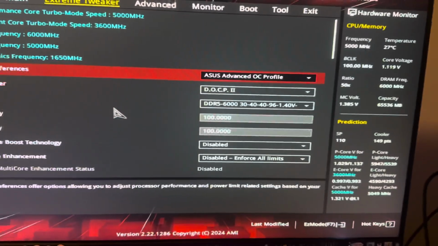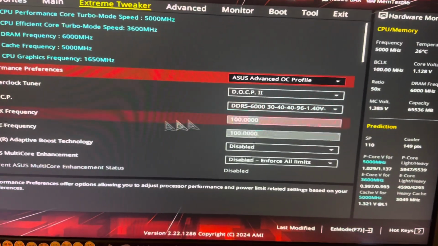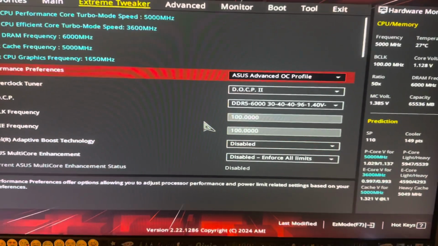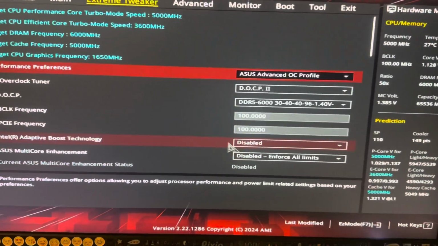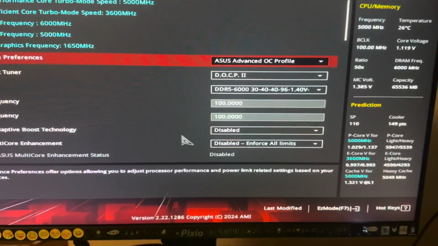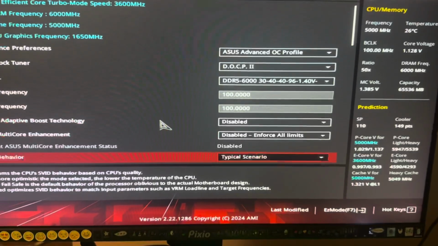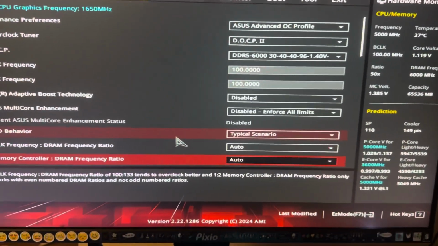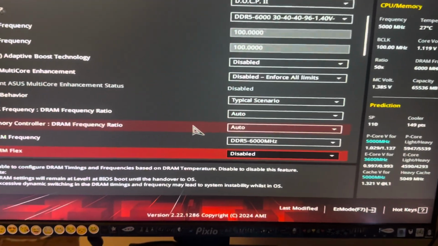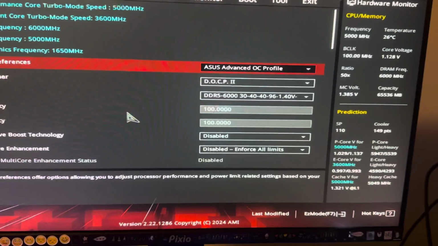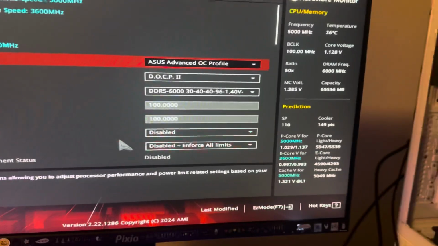Although disclaimer, I'm not really an expert on the tweaking side of computers, but I just do a lot of research. I Google a lot and I compare different results from different people. But I guess I should just clarify that this isn't necessarily a complete guide. I'm not a professional, so do take this with a grain of salt and do it at your own caution.